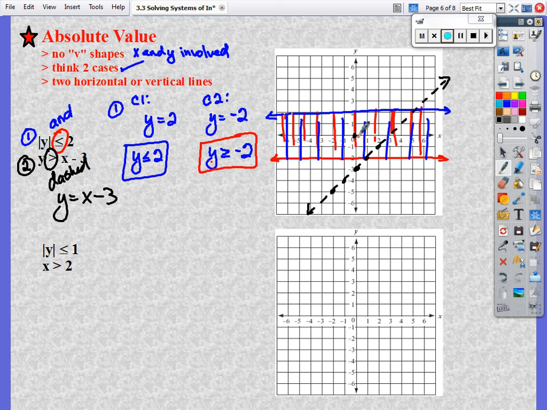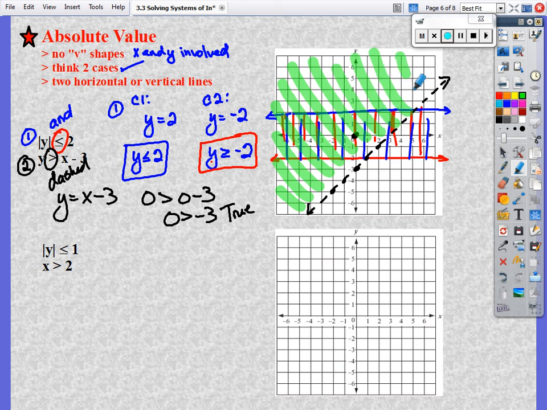And I test 0, 0, which is in there. You can ignore the red and blue for right now. I'm going to plug in 0, 0 back into the original inequality, and I get 0 is greater than negative 3. Hey, there we go. We finally got a true statement. So 0, 0 is on the shaded side. So we'll end up shading, and I'm going to put in green where we're shading here because it's pretty light so we can see. And so there we go. That's everything above that black line.